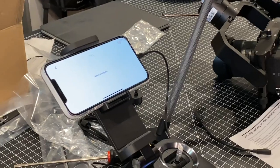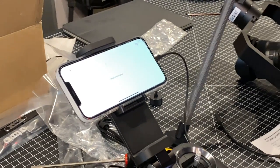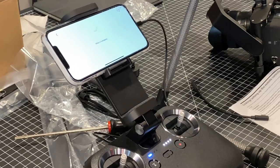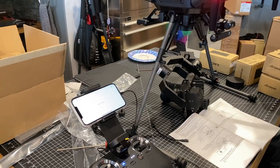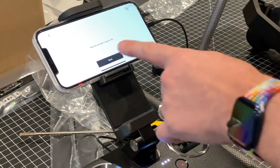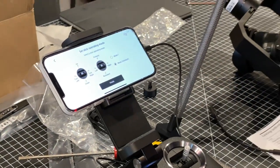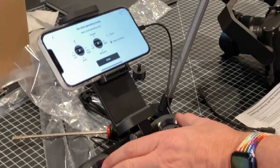It wants you to have the mobile device connected to a network during setup. Right. So that means if you're trying to set one of these up where you don't have access to the internet, you're screwed. Which is another thing I'm not particularly fond of. But once you're there, you're probably fine. I'm guessing the majority of people are going to be setting this up at home or in an office where they have an internet connection.